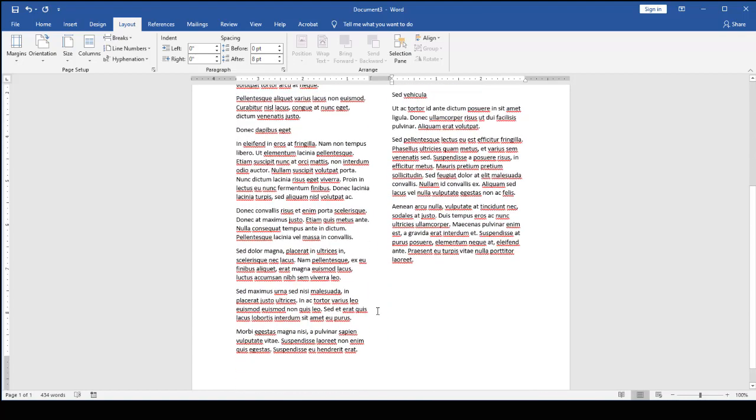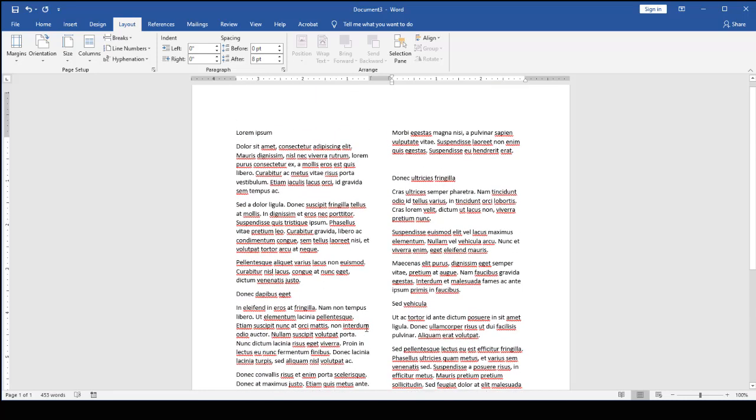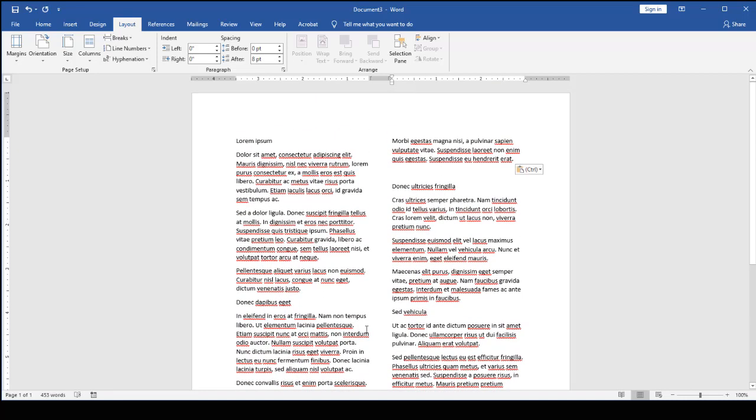And as I come down to the bottom of this column, if I were to add some more text, I'm just going to copy and paste this so you can see. You'll notice that it's going to automatically wrap up to my new column. This makes it really, really easy. So if I'm doing something like a newsletter where I'm using multiple columns to make it easy to read, and maybe my columns need to be separated out, this works really well for me. I can even insert breaks, that's a column break, so it forces me to go to a new column if I want.